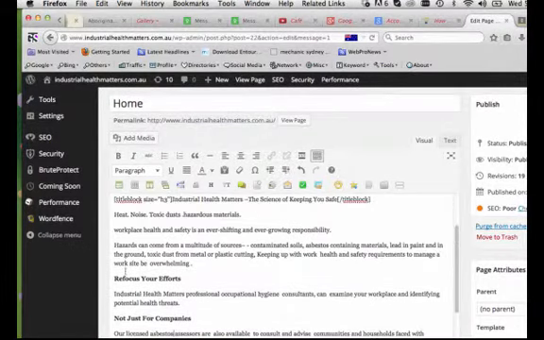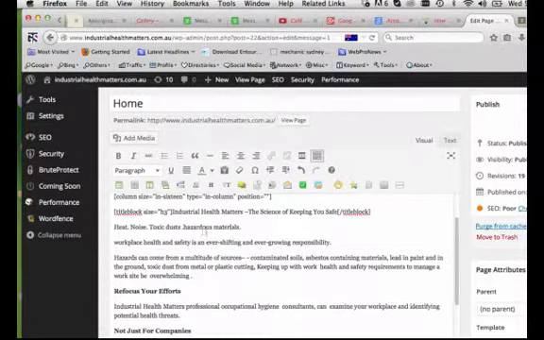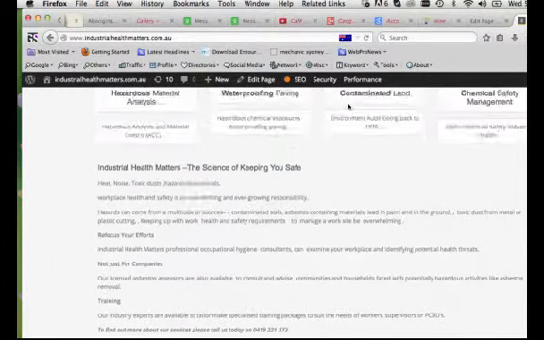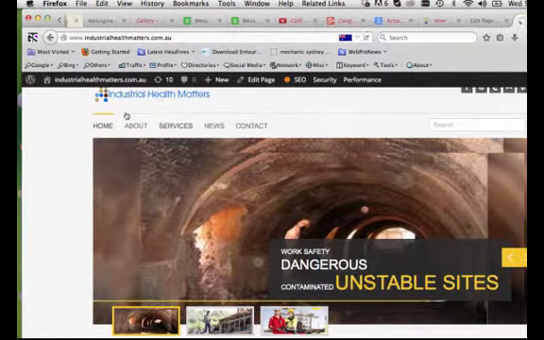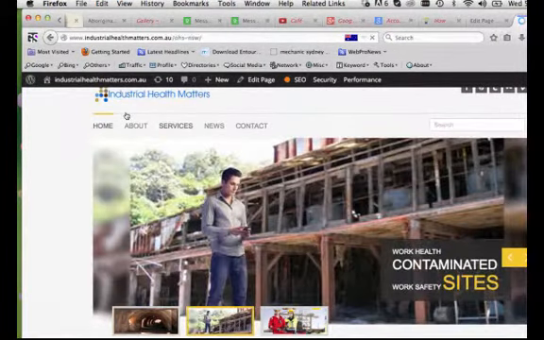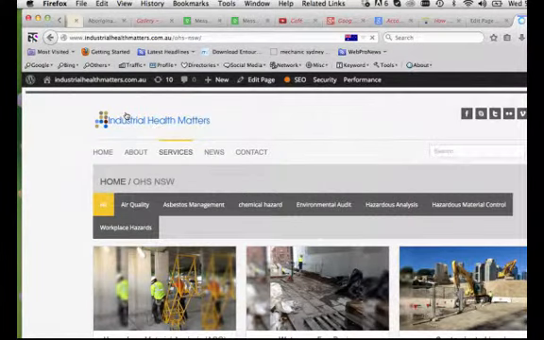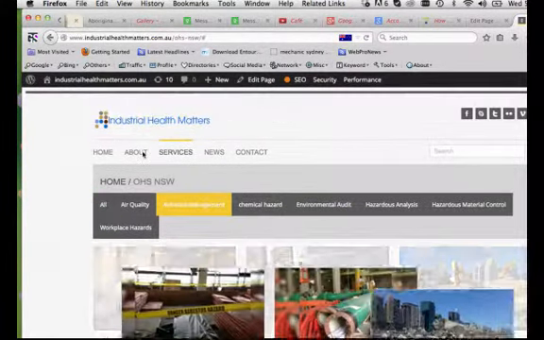Okay, so if we go to licensed, no, we won't go there, we'll go to asbestos containing materials, and it's important to have an internal link on every page, and I'll leave that for you to do. So for example, we'll go to your services, and there is a section on asbestos management.